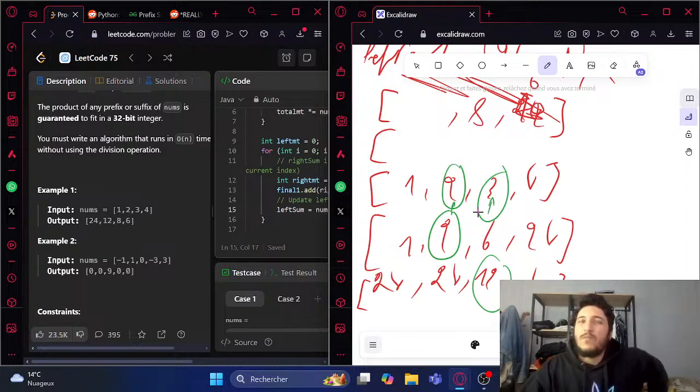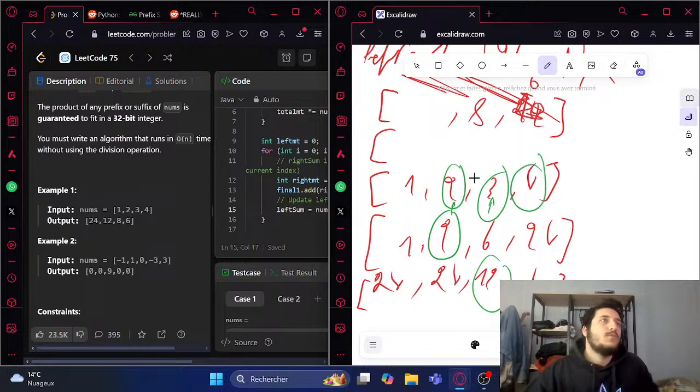So how we gonna make 8 out of 3? 3 multiplied by 2 is 6. Oh. Okay, so here we have to make it 6.